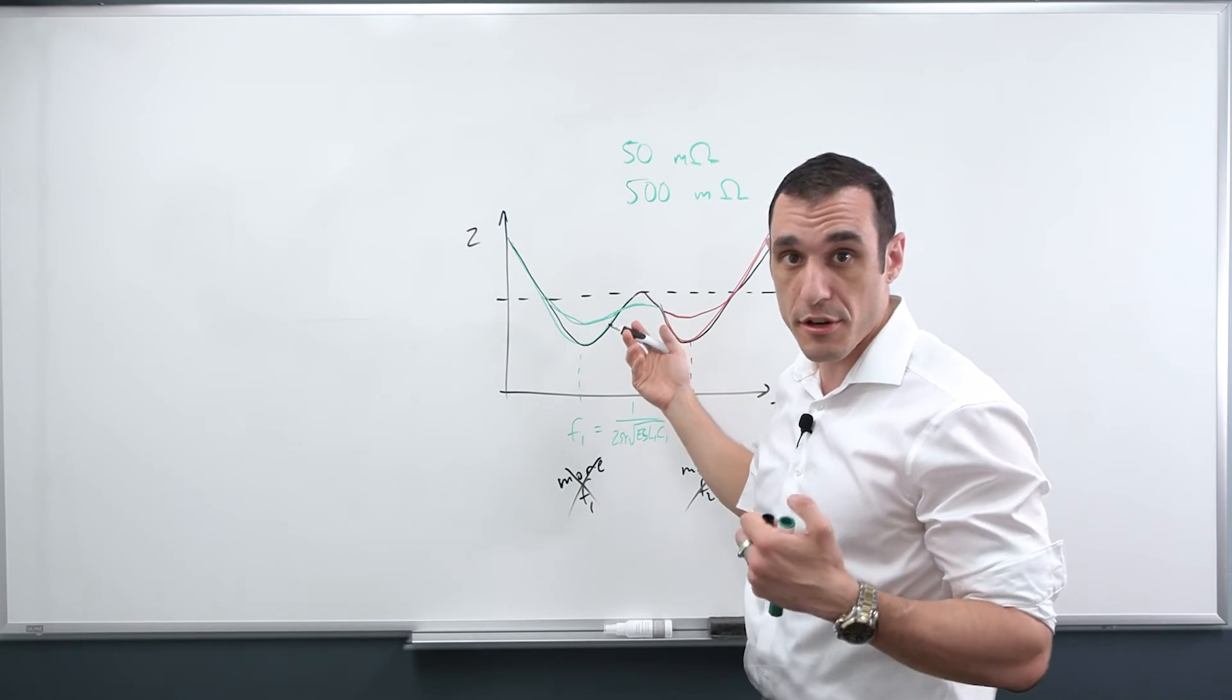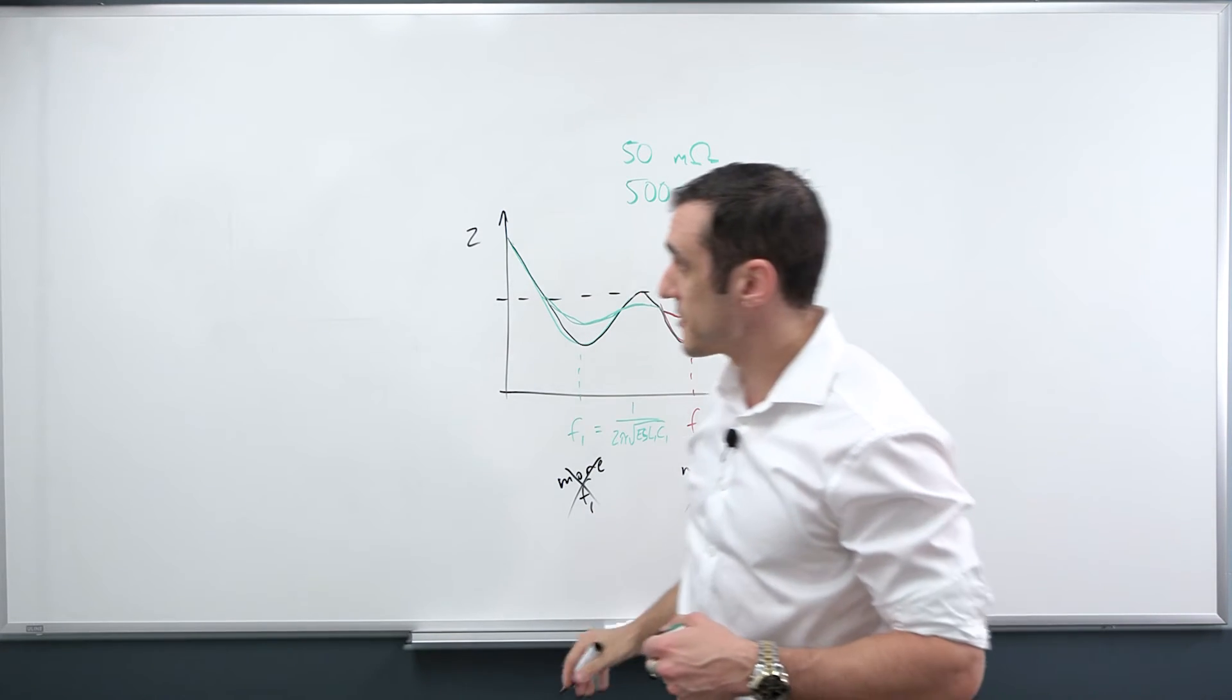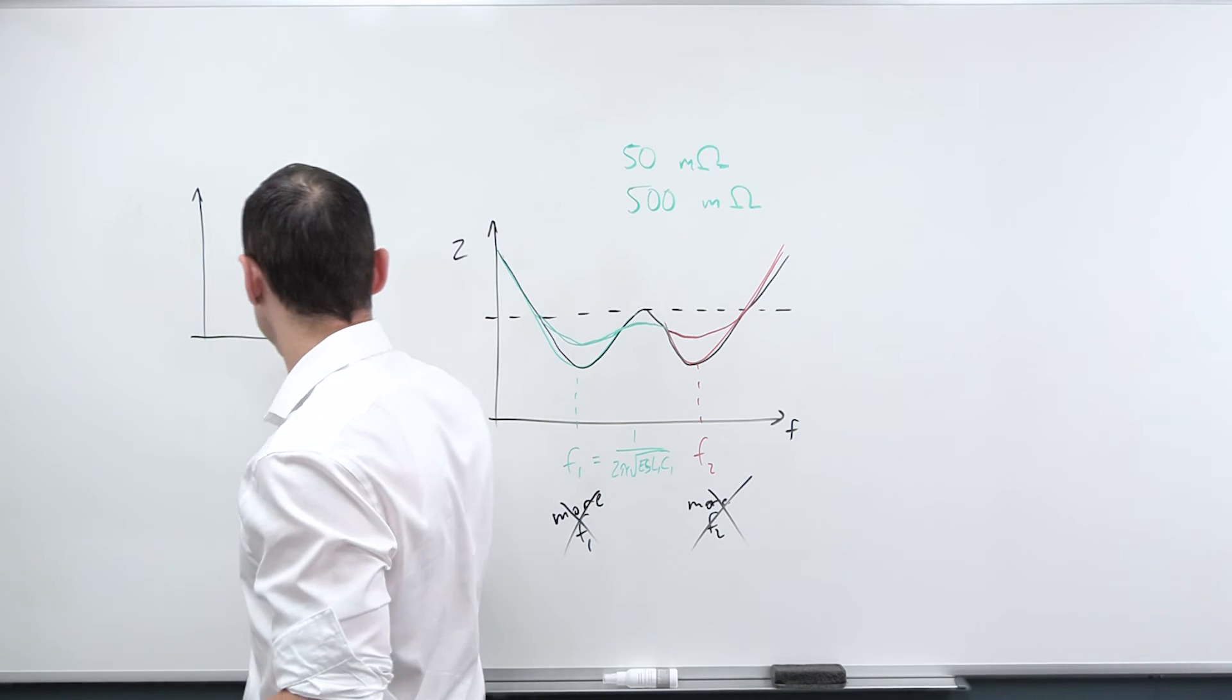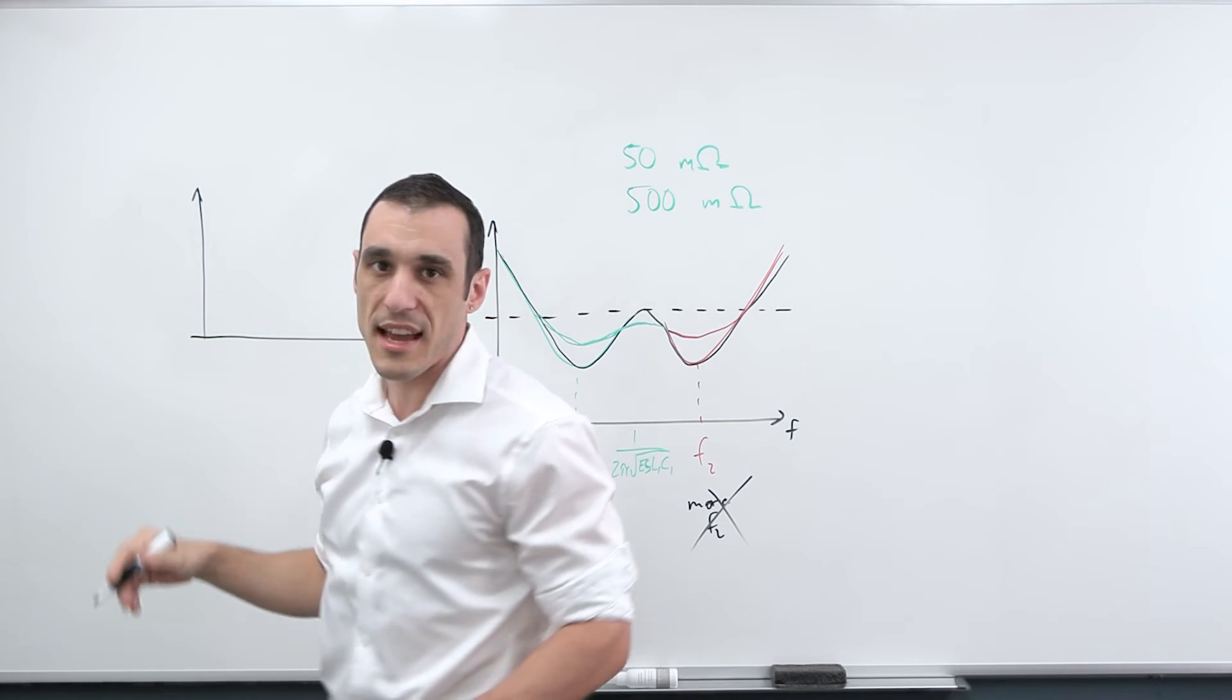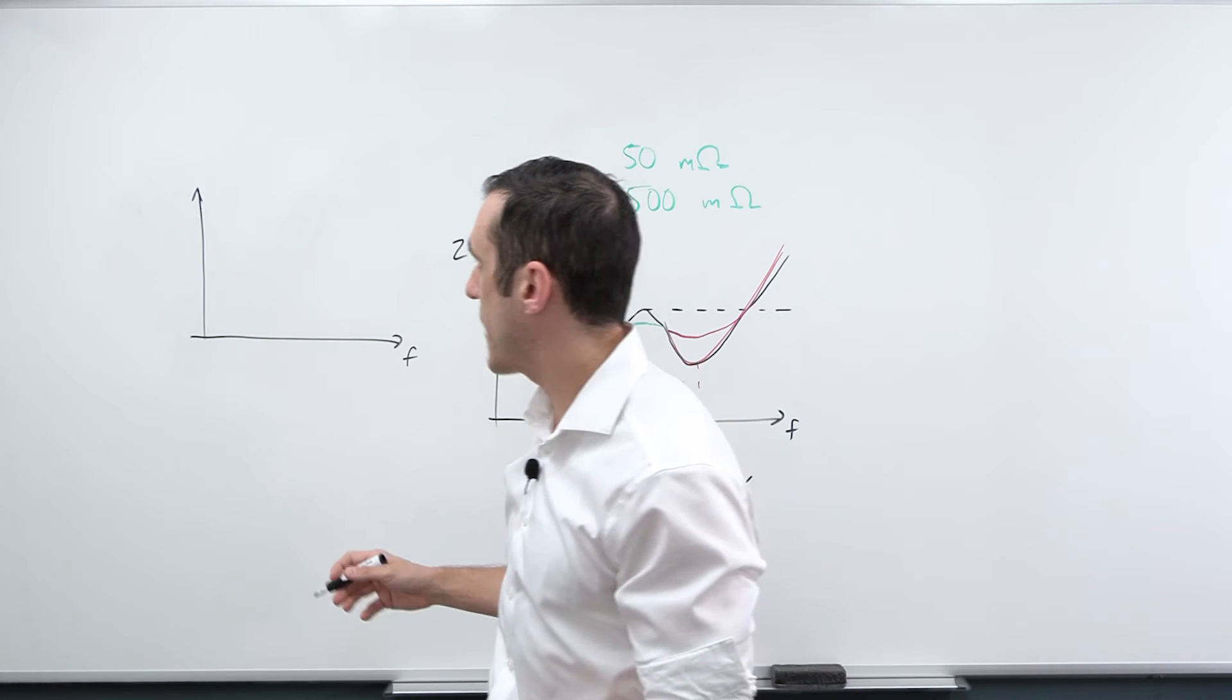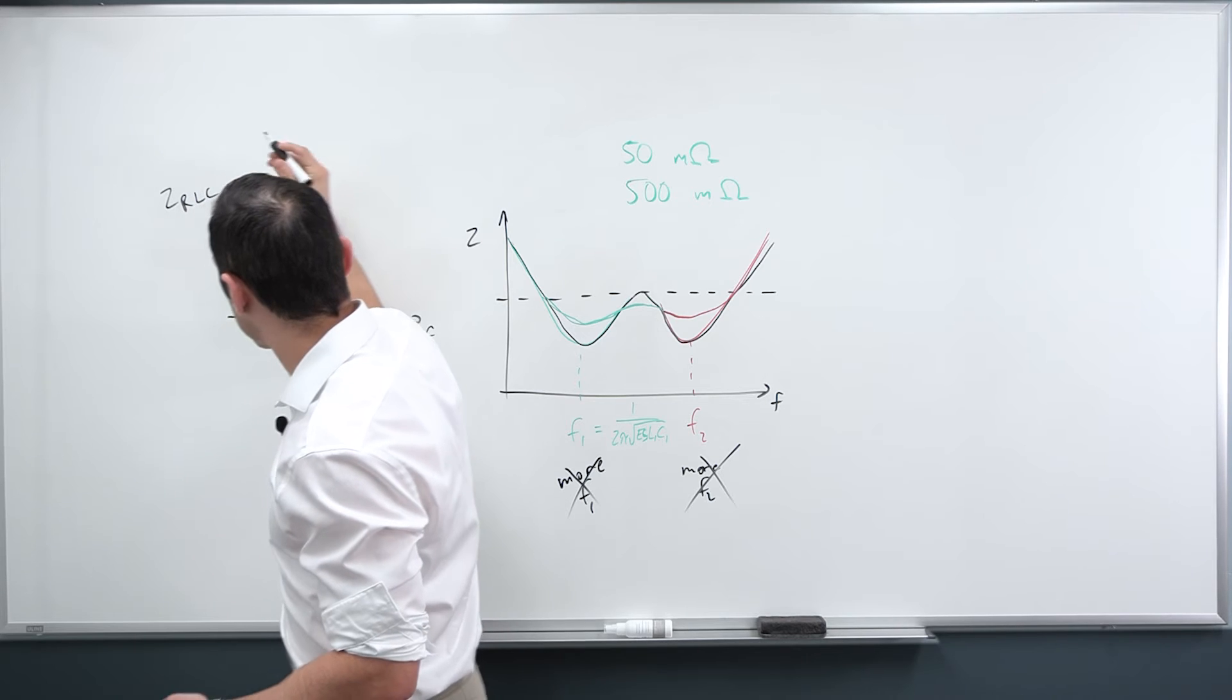So that R value in your series RLC circuit is just your equivalent series resistance. So let's just graph out what the impedance of an RLC circuit looks like. And this is just going to be a sketch. It's not going to be a very accurate graph, but you'll get kind of a sense for what happens with the shape of this graph. So here I have my impedance of my RLC circuit.